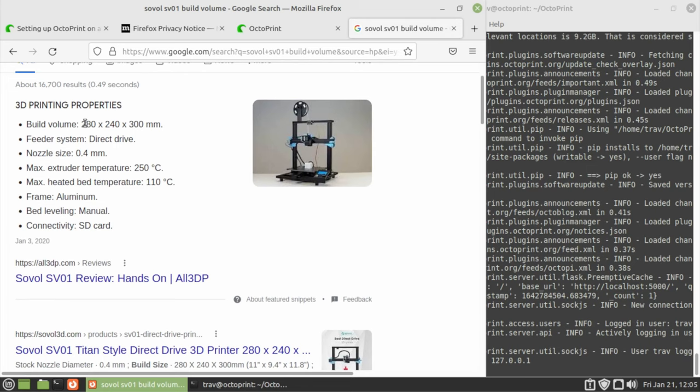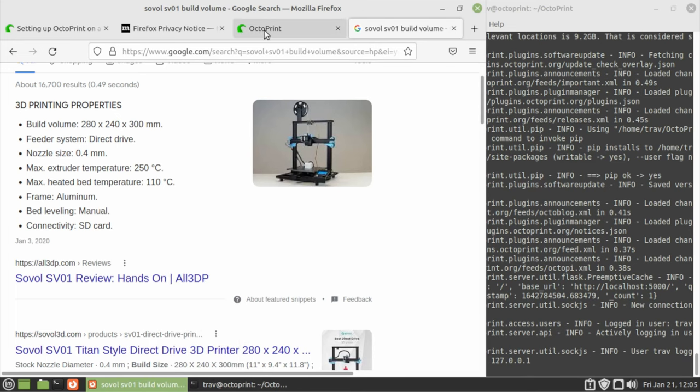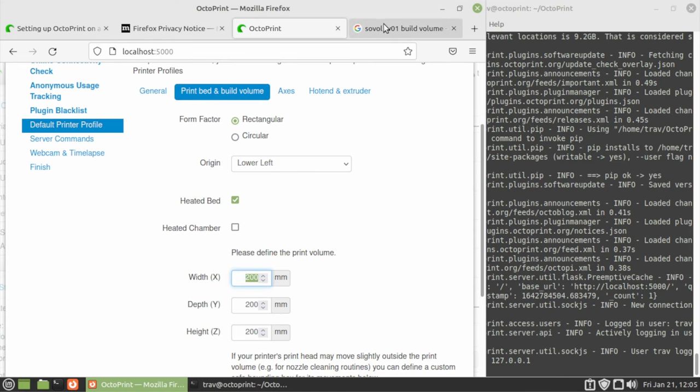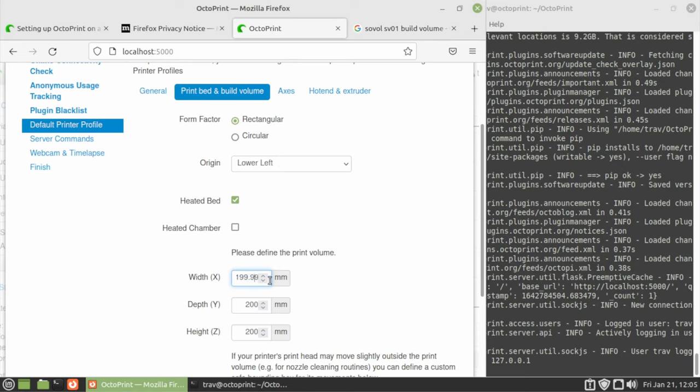So this is my Y, front to back. This is my X, left to right. And this is my height, my Z. So Y, X, Z. And that's something I just kind of know because I've been messing with that printer for a bit. So my X, and I have a horrible memory, is going to be 240. Oops, num lock's not on. My Y is 280. Make sure of that. And then my height is 300. Here we go.